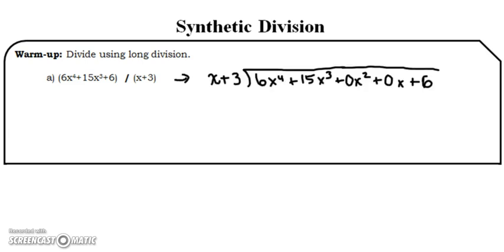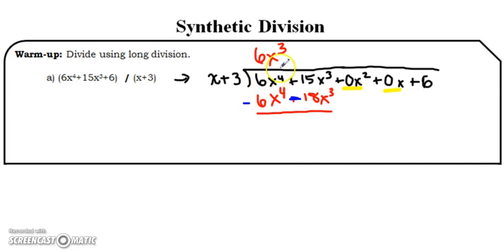All right, suppose you're a little stuck and you need some help getting started. Well, since we are dividing by x plus 3, that goes on the outside, and then 6x to the fourth goes inside, followed by 15x cubed, followed by, if you'll notice, I have not one, but two placeholders because I have a fourth degree term, a third degree term, but I have no second, no first. So I made those placeholders. So if that was what you needed to get started, then pause me again and come back.